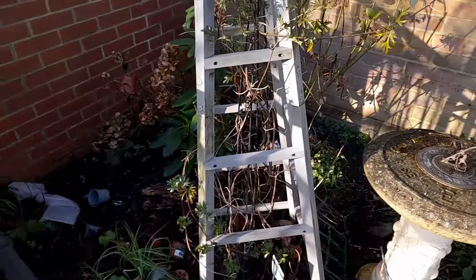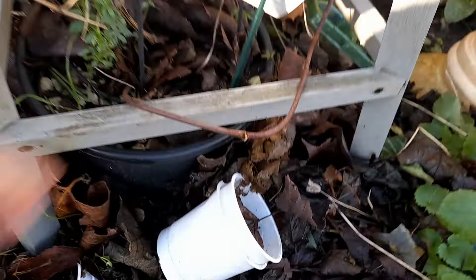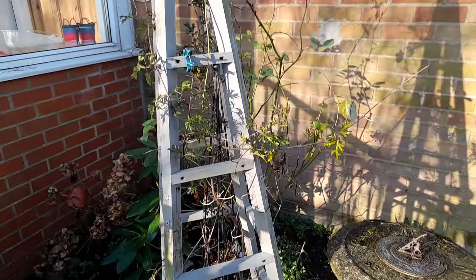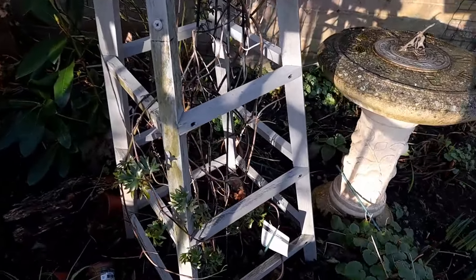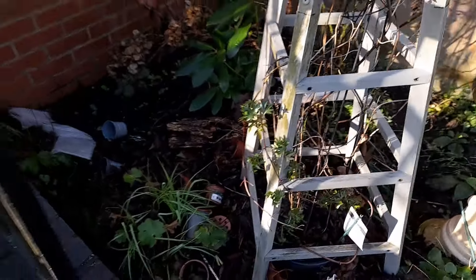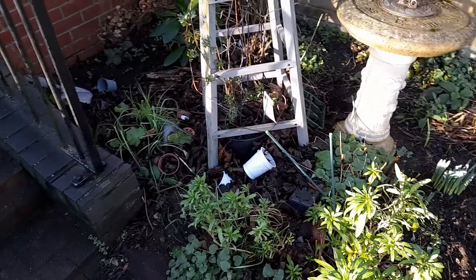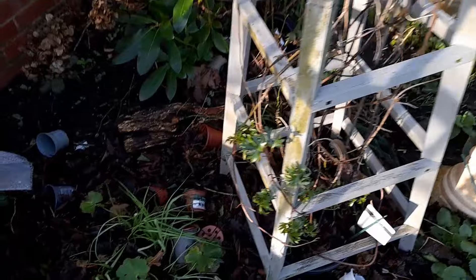Then in this tub here I have a beautiful clematis — Clematis Early Sensation. It's sat in this tub for two years because I can't decide whether I want it to remain here or whether I want it to go in the back garden. I'm not going to move it now because it will be flowering shortly, but I'm definitely going to make a decision this year as to where to put it. You can see the way the wind has blown all the pots around that I tend to leave lying around the garden.